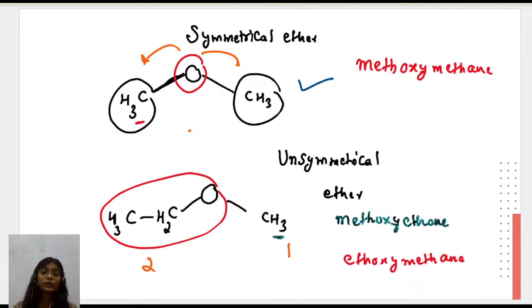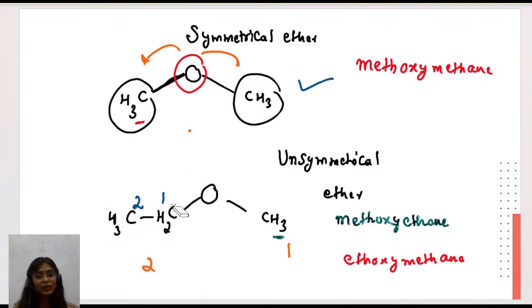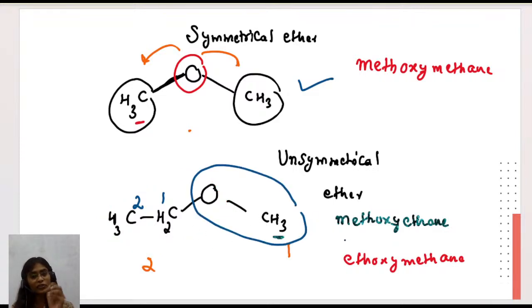Yes, of course. We have to consider that chain as the parent chain in which we have the maximum number of carbon. So look at this. In this case, this is 1 and 2. It's my parent chain. You know how to give the naming. This is my parent chain and it's a substituent on the parent chain. You know how to name it: first the substituent part, then the parent chain. So that's why the name becomes methoxy and then ethane.